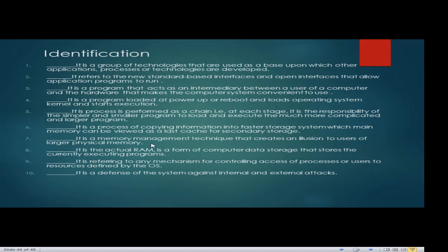Next we have the identification. Anyway, for this assessment we will be providing an option for you to answer in our LMS. Okay, so I hope that all of you have access to our learning management system, the Norsu LMS. Just open the LMS using your account, read the instructions, and take the examination for this particular topic. So I guess everything is clear.